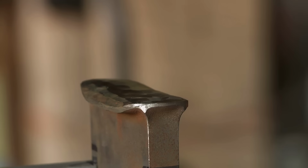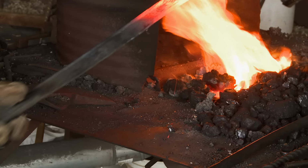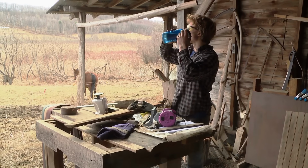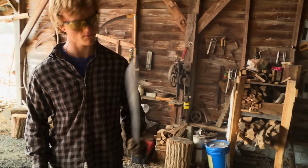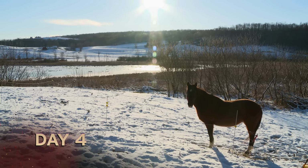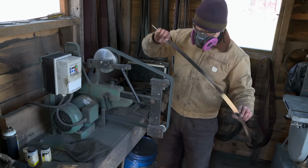Back to working on the fuller. I'm a little behind where I hoped I'd be. And I'm exhausted. Finally, I'm gonna call that good. All right, day four. The blade's done.